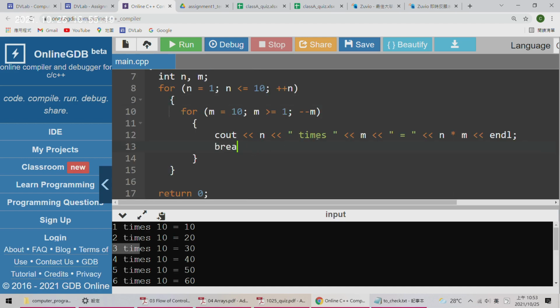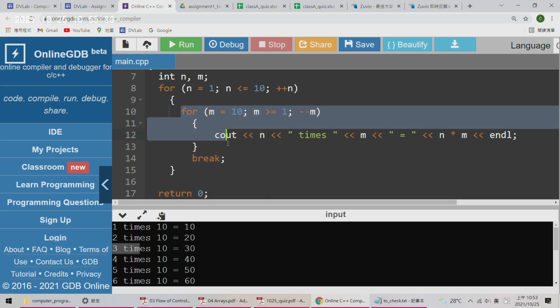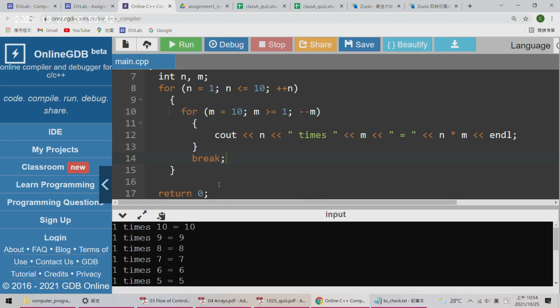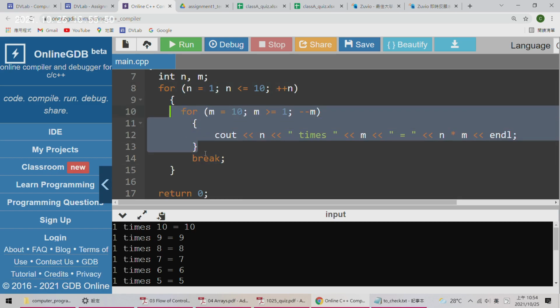And you can also test by changing the location of the break statement. For example, if you add a break statement after the inner loop, let's see what happens. This time, you will see the break is to break the outer loop, but not the inner loop. So the inner loop will be executed.